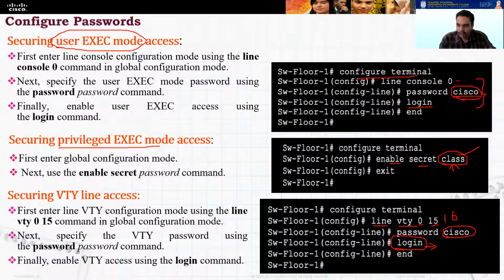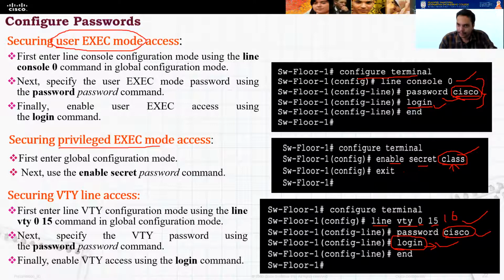First you specify what you are safeguarding, whether it is a console port or the remote connections, and then you specify what the password is. The password command is pretty easy. Simply type in password, that's all. And the third one, the most important one, is you have to set up the login part. So this is how you safeguard your switch from physical connection or even through your remote connectivity.